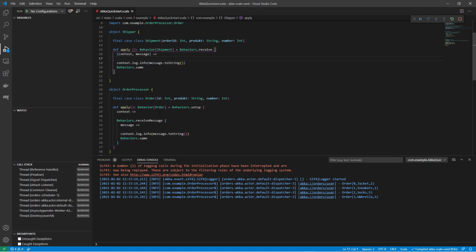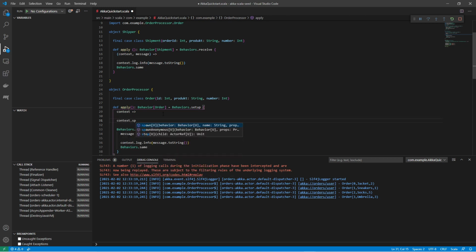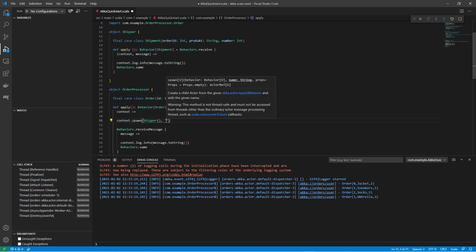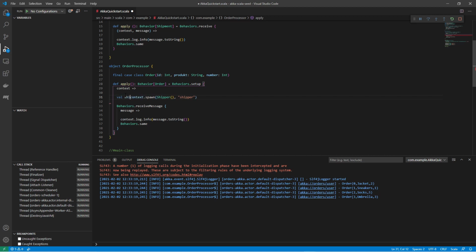And what I need to do is I want the order processor to send a shipment to the shipper. We can do that by using the context here, and we can spawn a new actor. We can spawn an actor of the type shipper and name it shipper and assign it to a variable shipper ref.